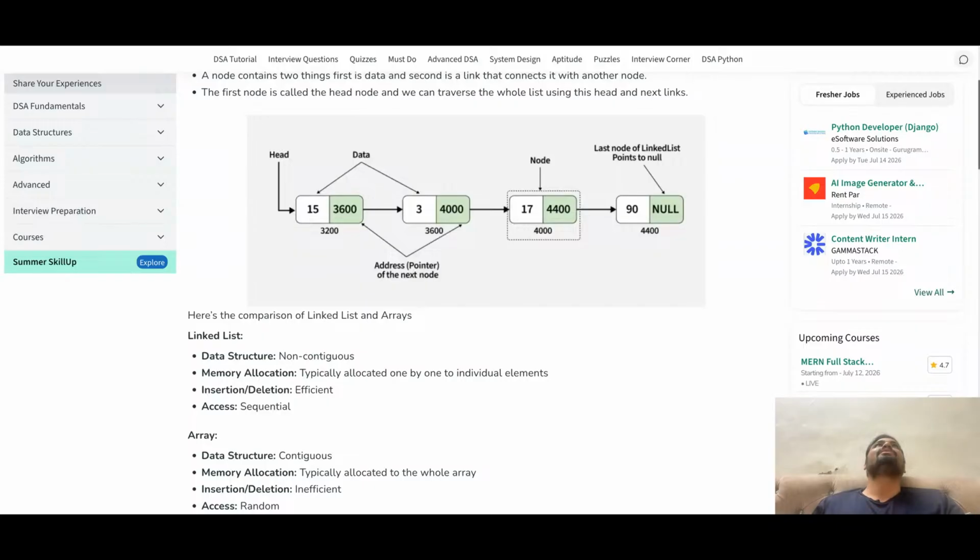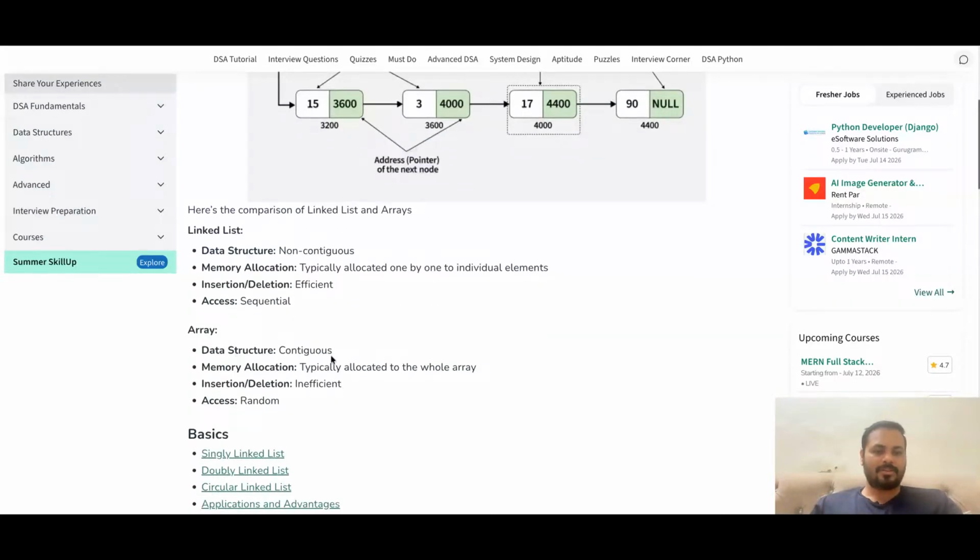Whenever we do insertion or deletion in an array, we have to shift all the elements as per the position of the inserted element, right? But here insertion and deletion are very efficient. We will look into what insertion and deletion in a linked list is. Here is the comparison. In an array, the data structure is contiguous. Here it is not contiguous.